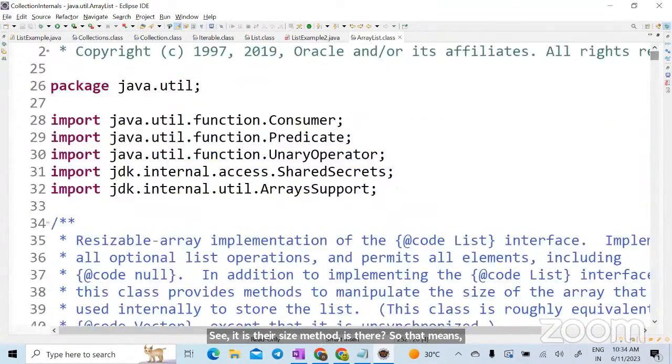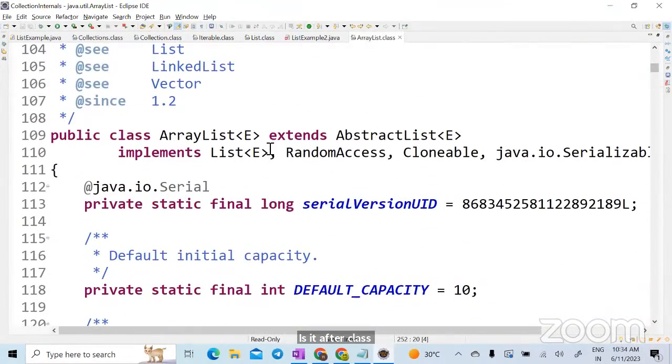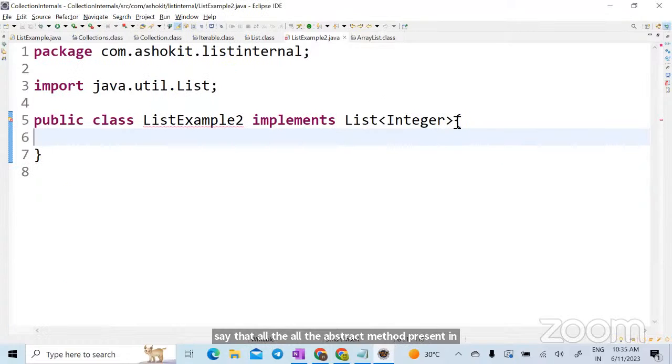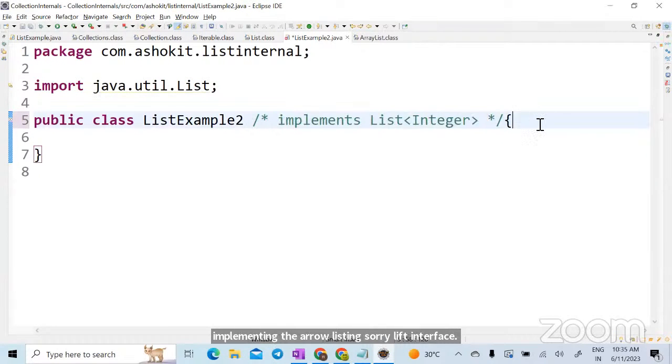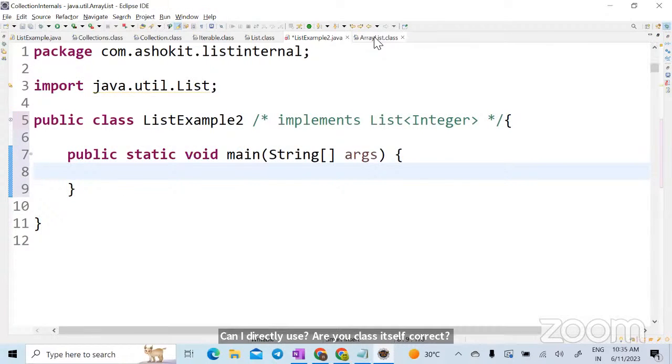Is it an abstract class? No, it is not an abstract class. That means all the abstract methods present in the interface are implemented in ArrayList. Now, instead of implementing the list interface, can I directly use the ArrayList class itself? Yes or no? Yes, sir.